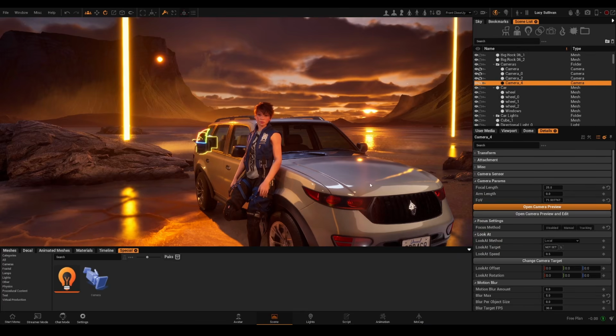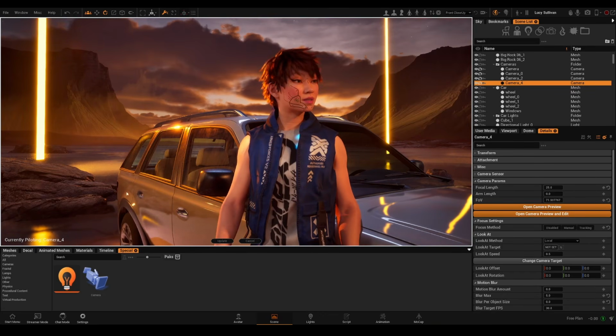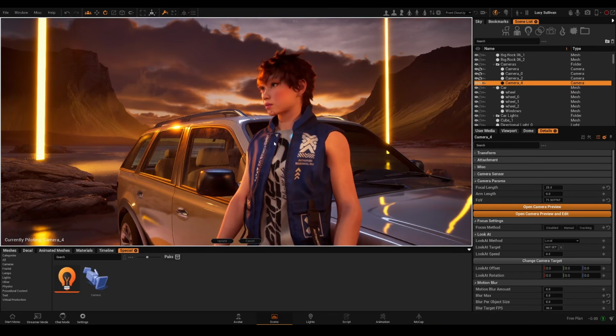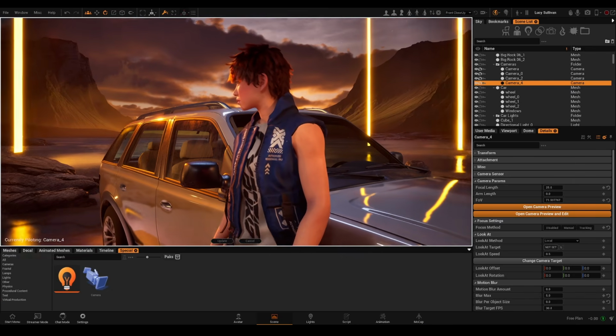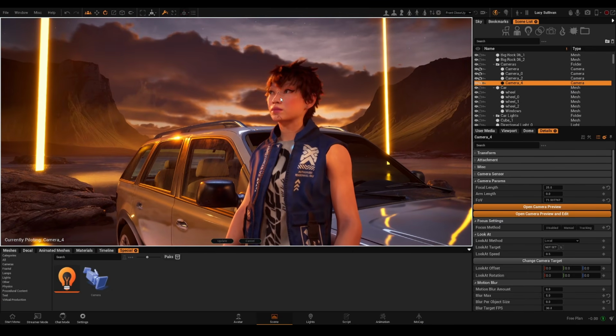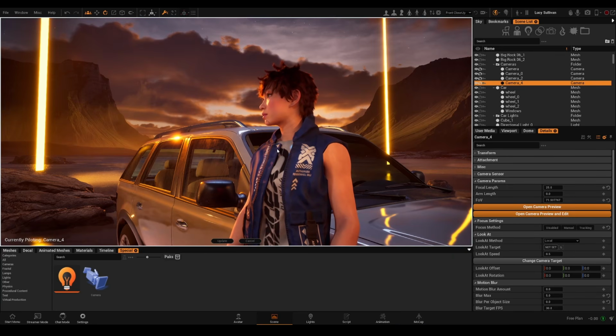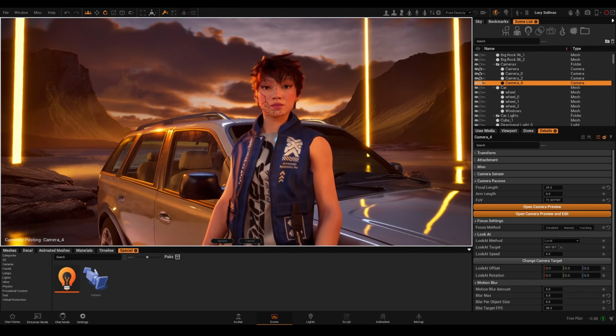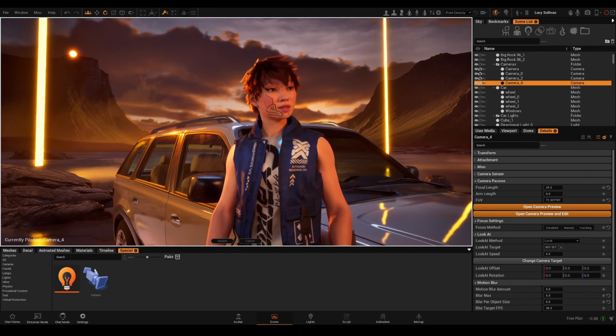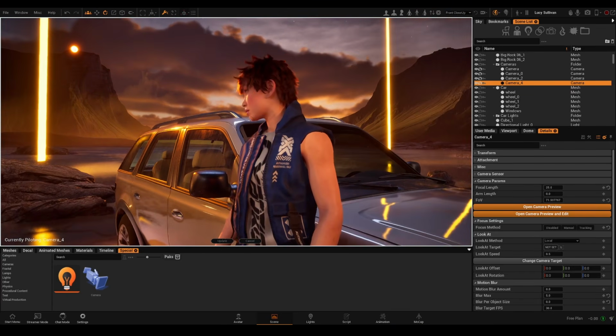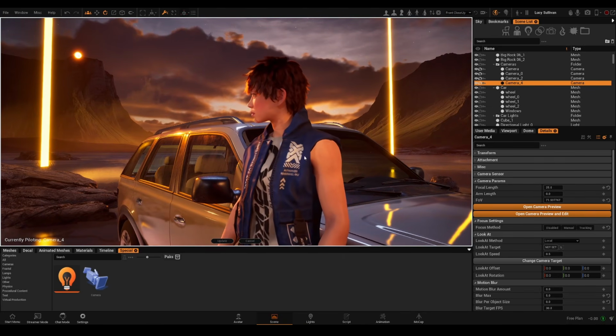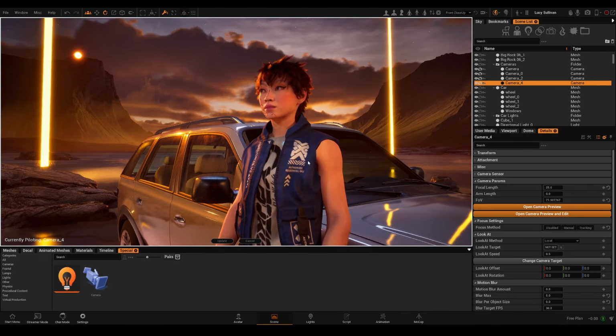Okay, now let's start tweaking our camera settings. First, I'm going to jump into the Preview and Edit setting so I can see through my camera lens and see what I'm doing in real time. I generally use this setting instead of this because having a second window, it's a bit more performance intensive. So I use this one. Just keep in mind that you are controlling your camera.